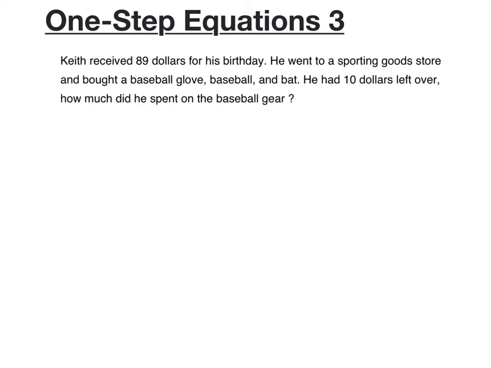When we're dealing with a word problem or a real-life situation, we want to make sure we underline the question. How much did he spend on his baseball gear? That's what we're looking for. And we can represent that amount that we don't know with a variable. We can say C equals the cost of the gear. Okay, C equals the cost.